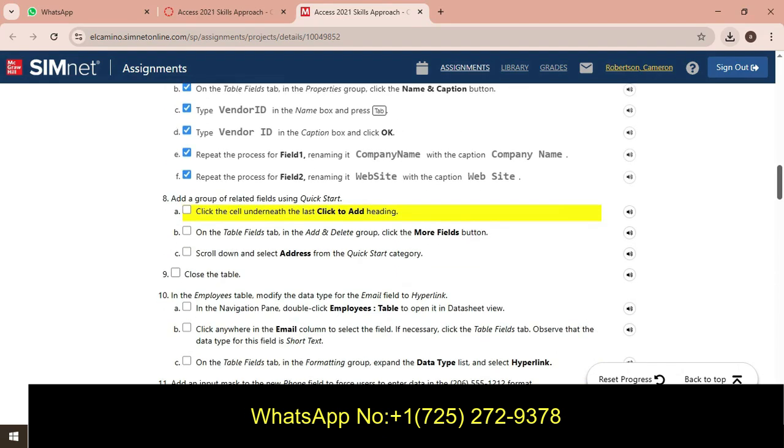Now we move to our next step. Click the cell underneath, then on the Table Fields tab, in the Add and Delete group, click More Fields, scroll down and select Address.